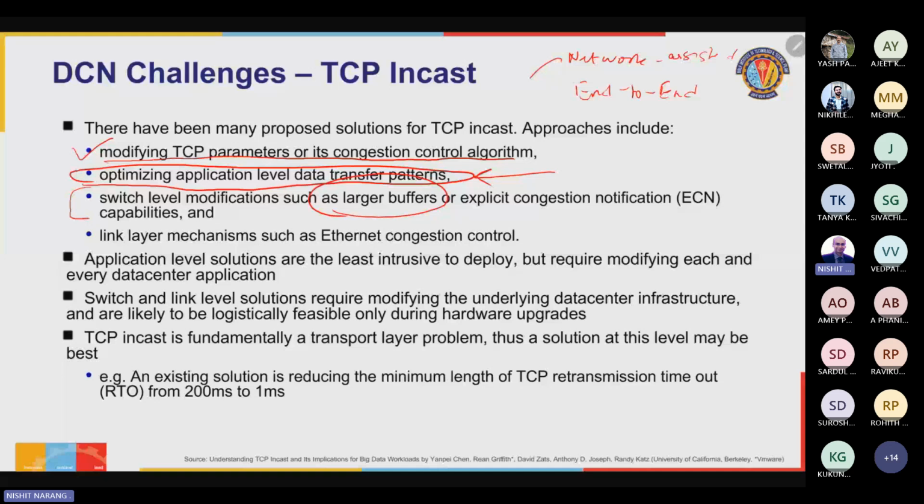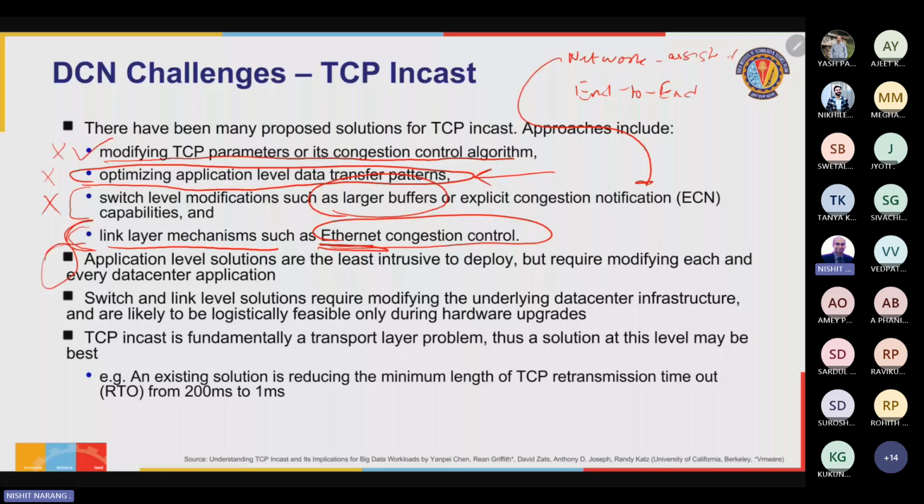And then there is also a fourth group of people who say that actually you don't even need to do anything on the application layer, the TCP layer, or the network layer. You can make link layer mechanisms at the Ethernet layer to have something like an Ethernet congestion control and solve it at the data link layer itself. So there are multiple approaches. This is a topic of research. Many people have prescribed many different approaches. There are benefits of each approach and shortcomings of each.